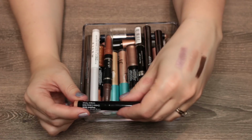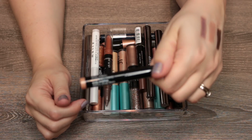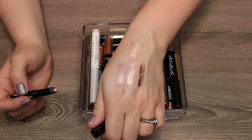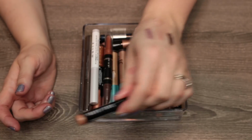This is a little Bobbi Brown Longwear Cream Shadow. This is in the shade Golden Pink. It is more of a rosy gold color, if you can see that there. I do like this formula. It is a sample size, so I'm going to hang on to that.